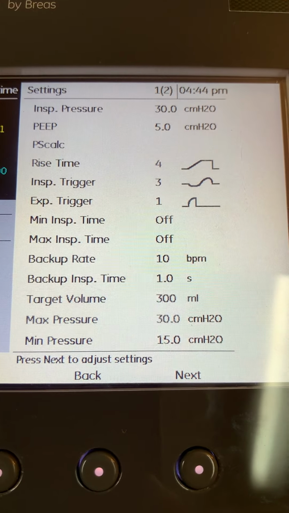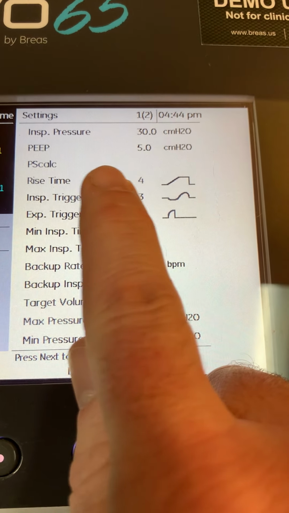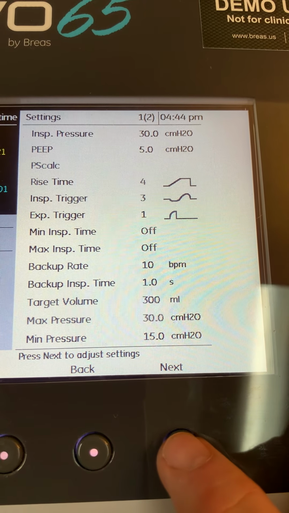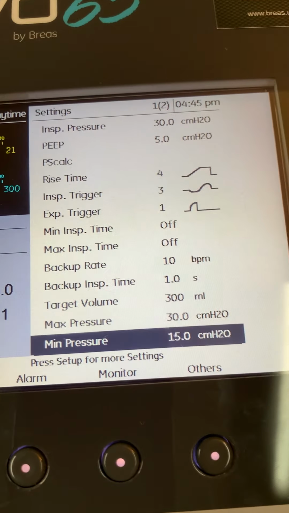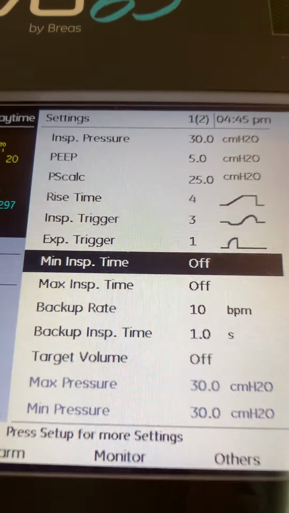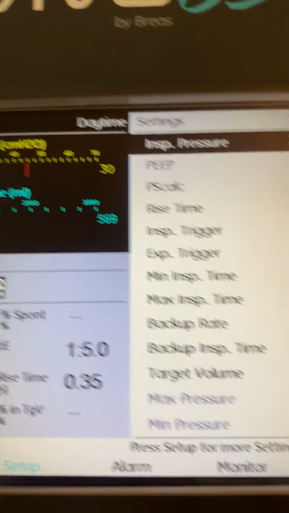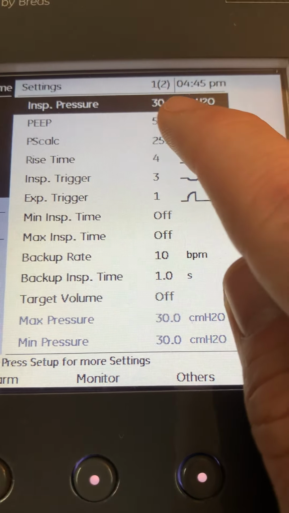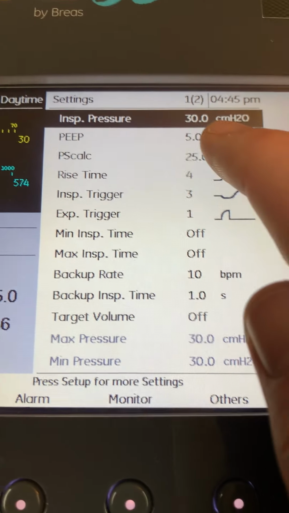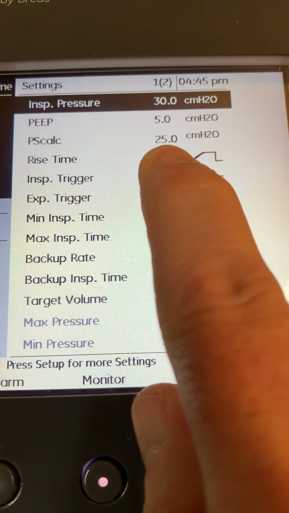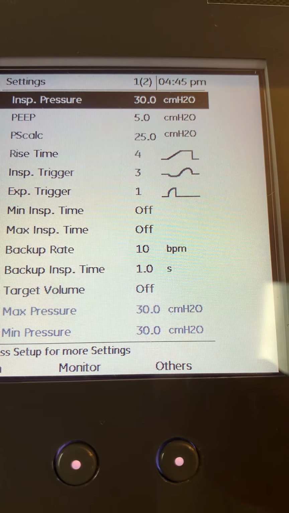Okay, just so I can go over some of the significance with regards to some of these settings that are important to know. Okay, so in this case, I have an inspiratory pressure set at 30. I have a PEEP of 5, and I have a PS calc of, well, I'm just going to confirm. We'll get our settings set up here. Okay. So I currently have a peak inspiratory pressure setting of 30. You'll see that the ventilator is delivering a peak inspiratory pressure. So this is not a pressure above PEEP. You're setting an inspiratory pressure. So my inspiratory pressure is 30, I'm delivering 30, I have a PEEP of 5, which means my calculated pressure support, you'll see, is at 25. That's the difference between my inspiratory pressure and my PEEP.